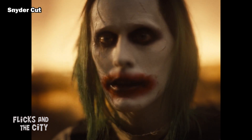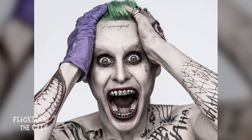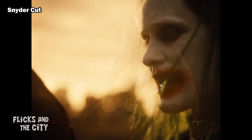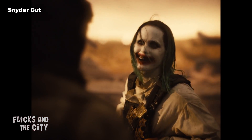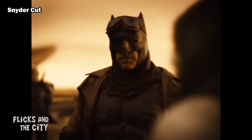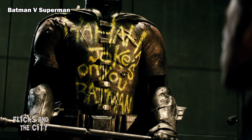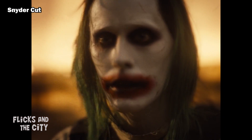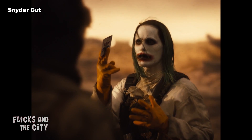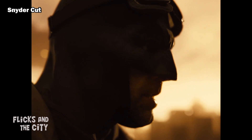This scene is also interesting because for many fans it's a marked improvement on Jared Leto's Joker that we saw in Suicide Squad. The tattoos on his head, which were generally disliked, have gone or at least covered up, and this scene now confirms his involvement in the death of Robin which was alluded to in Batman v Superman via the graffitied costume in the Batcave. "Why you sent a boy, Wonder? To do a man's job." This scene, which Snyder added in reshoot specifically for this cut, is also a nod to his idea for a Batman and Joker film, something the director has admitted is unlikely to happen now.